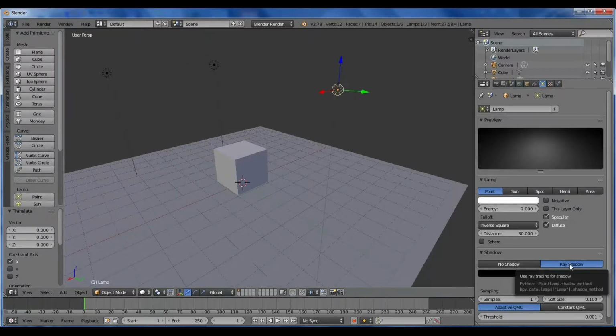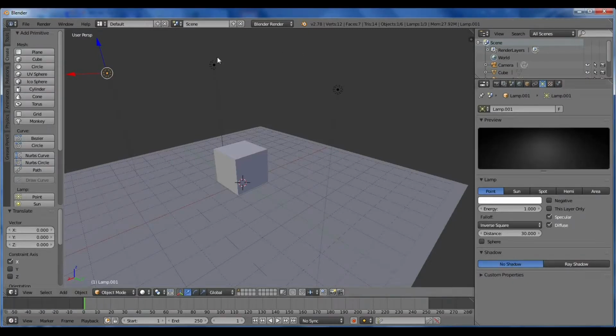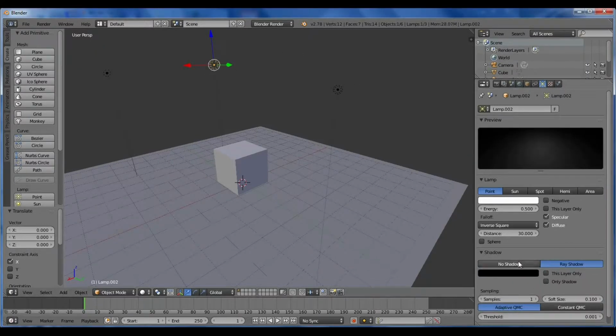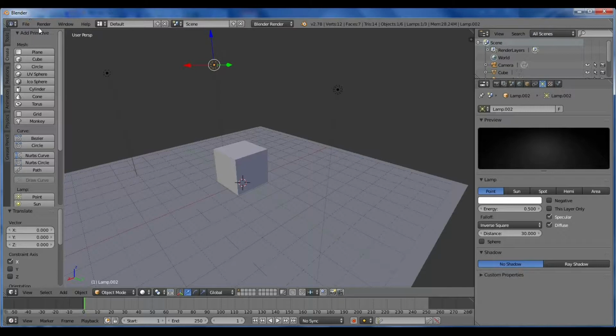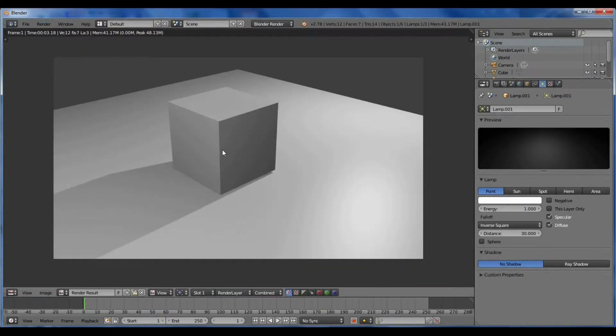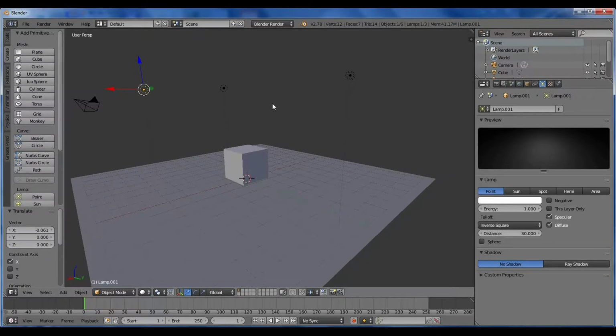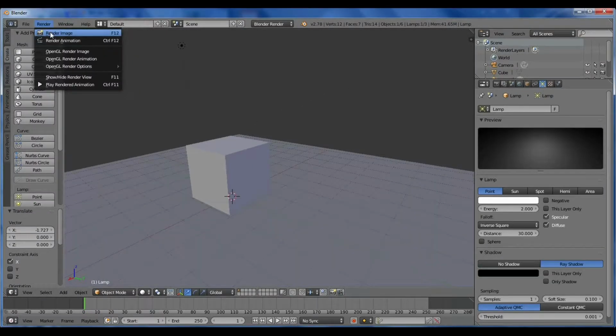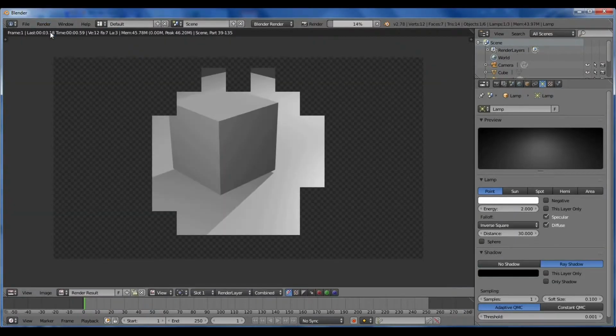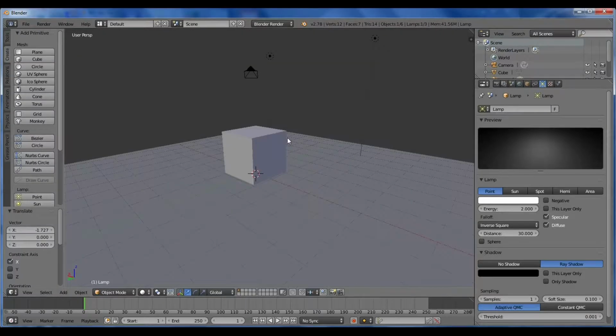I have the ray shadow on here. So I will choose my other lights and I will turn off the shadow. No shadow. I choose this light. No shadow. Now render it. You can go to render and render like this. Okay. So you can see the brighter side. You can see the darker side as well as you can see the back side of the lighting. So you have to do lots of experiments to get better output. So this is called your 3-point lighting system.